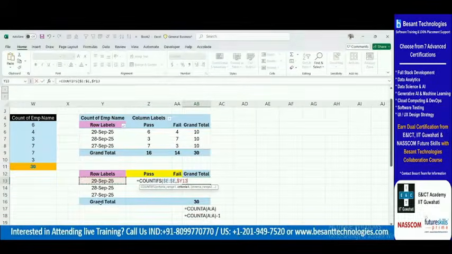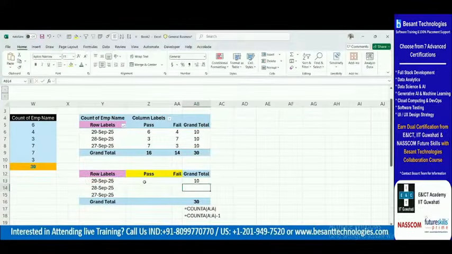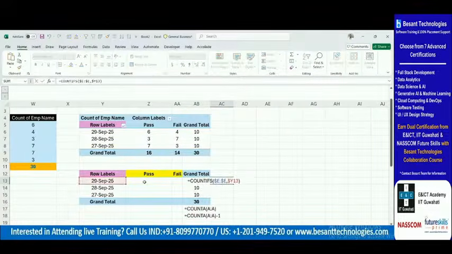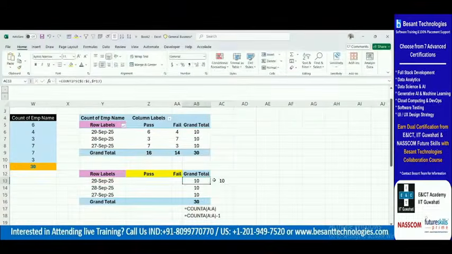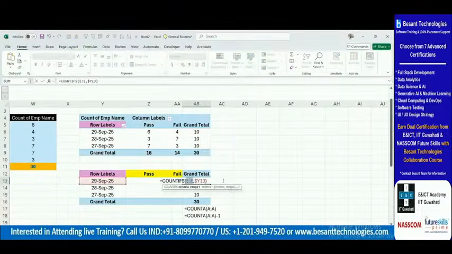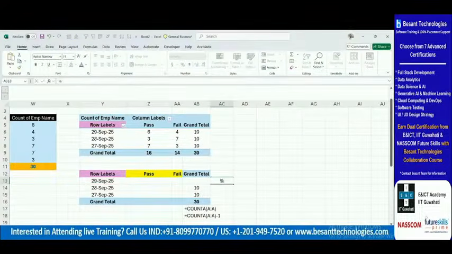If I copy down, 13 should become 14, next time 15, so before 13 there is no dollar. If I copy the same formula right, Y should not come to the Z column, so I gave a dollar sign before Y. As of now I'm not copying right, but if I don't give the dollar sign, the E column becomes the F column and the Y column becomes the Z column, so I'll get the wrong answer.